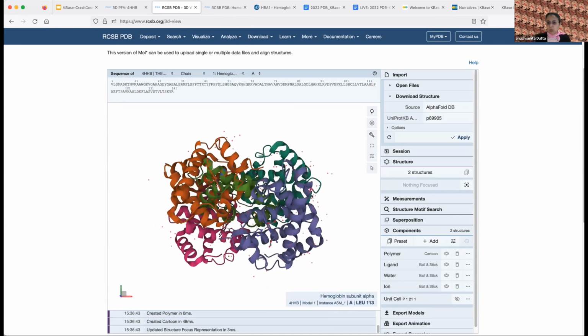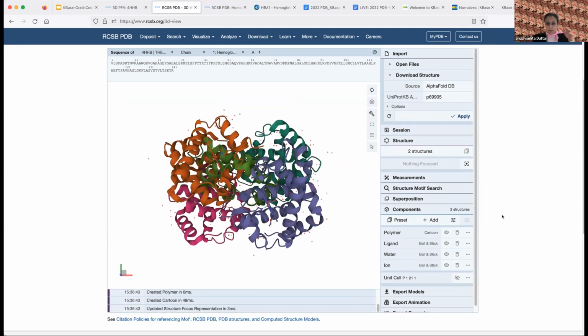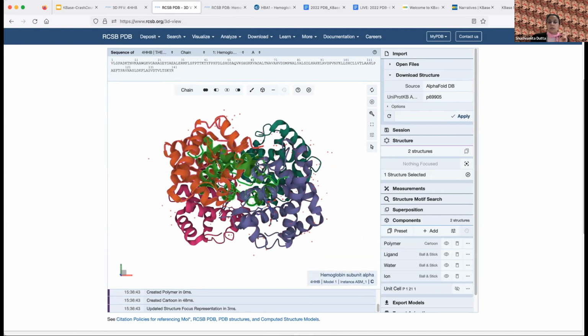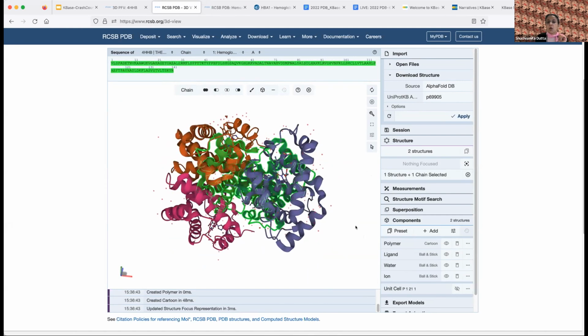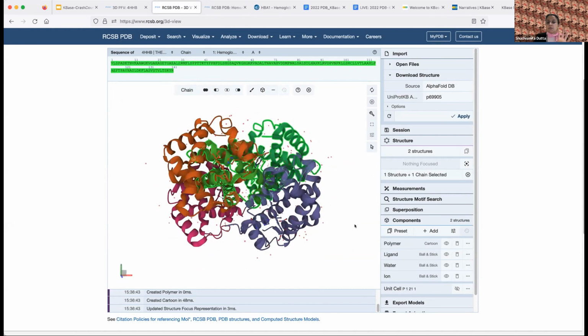The tool allows you to do an alignment right here. So what I can do is select the two alpha chains. Now, instead of being at the residue or atom level as we were doing for measurements, I'm going to go to the chain level. If I click on any part of this lighter green, the whole chain gets selected, and the darker green, the whole chain gets selected. So I have two hemoglobin alpha chains selected.